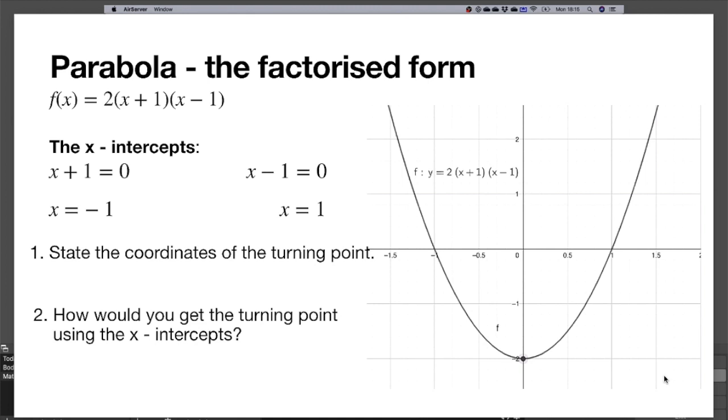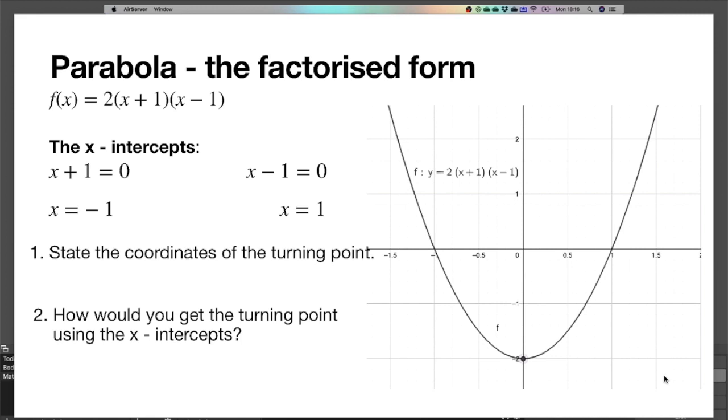And remember, for the x-intercepts, you put y equal to 0, which is why I've got x + 1 = 0, which will give us x = −1, or x − 1 = 0, which will give us x = 1. So those are the x-intercepts. So we know that when we draw this graph, the graph will cut the x-axis at x = −1, as well as at x = 1. The shape of the graph will be the happy face because the coefficient 2 there is positive.